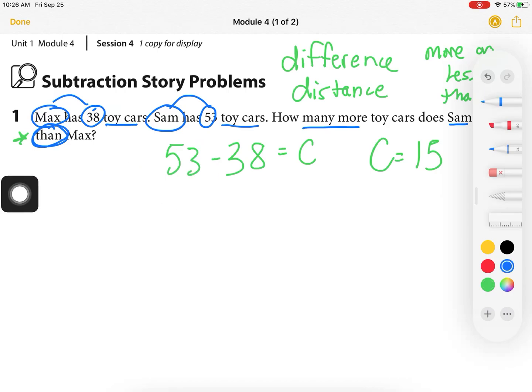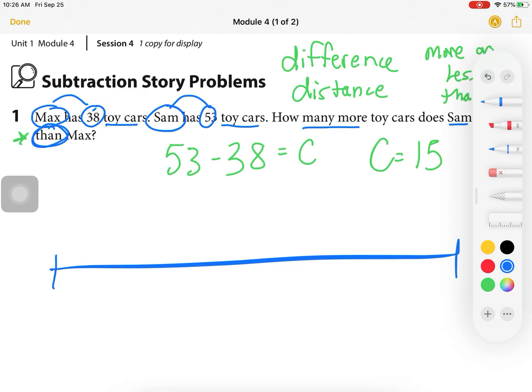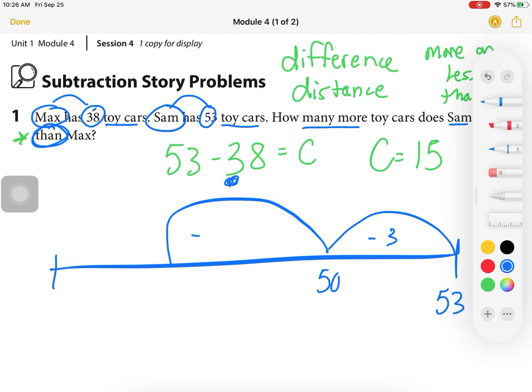So if you're thinking of that, then we'll just go ahead and draw our number line again. And we're going to start at 53 on the bigger end, because it is bigger than 38, and we're just going to take away 38. So we could take it away a couple of different ways. One way is to take away that 3 at first to get to our friendly number of 50. And then we could take away 30, because we know we have to take away 30 at some point.